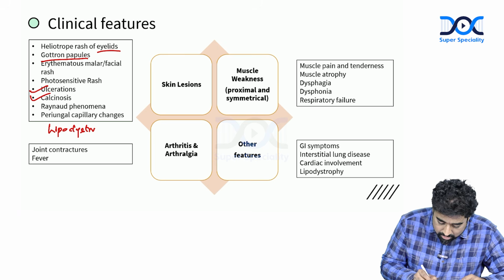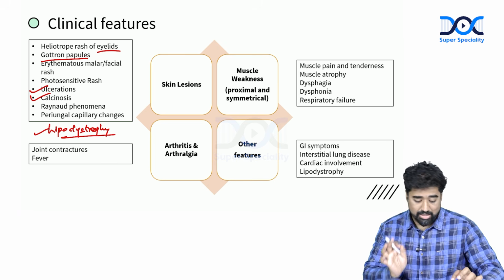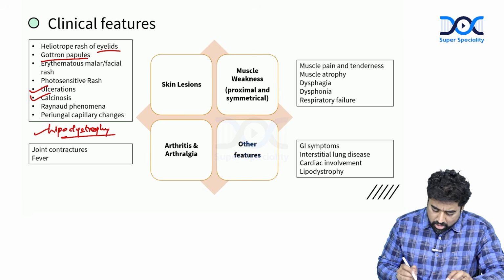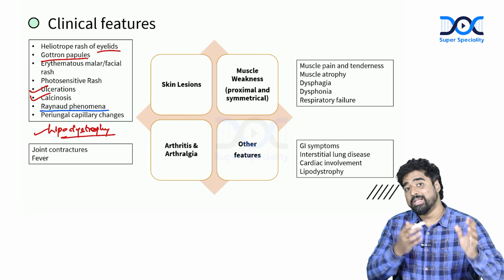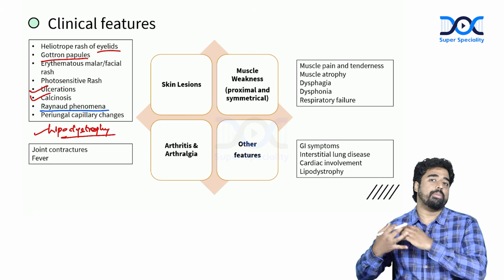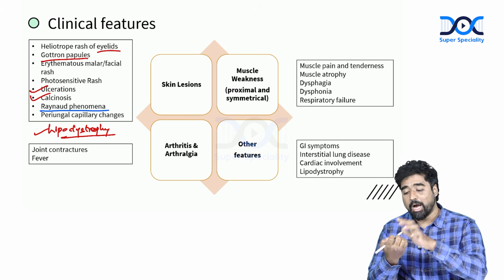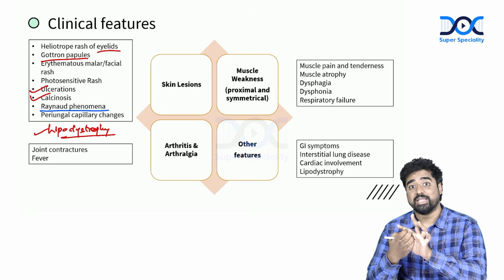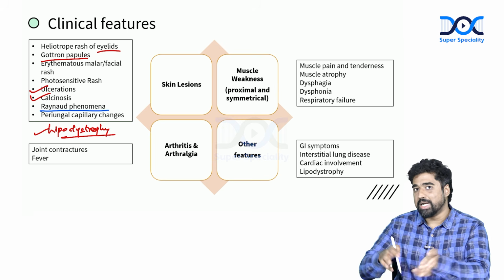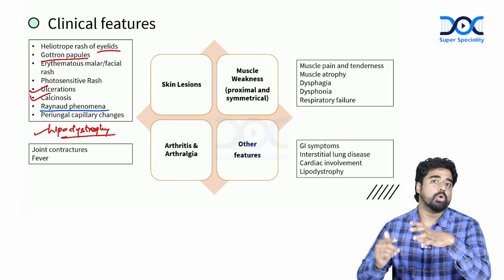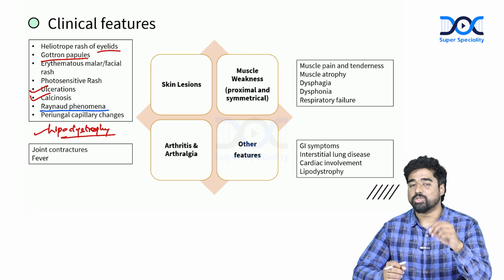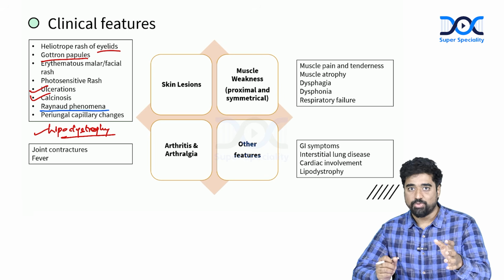So these are crucial microvasculopathies that occur that you should remember. Raynaud's phenomenon also is a kind of microvasculopathy. All of these manifest in the form of periungual capillary changes, and they can eventually lead to abnormalities on an investigation that is called nail fold capillaroscopy. We'll come to that because a lot of research has been going on, and a very recent INISS question in your general pediatrics part was asked on that.